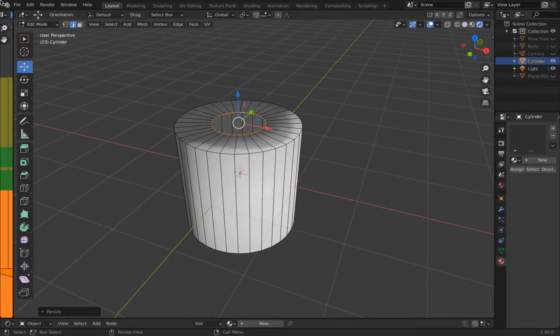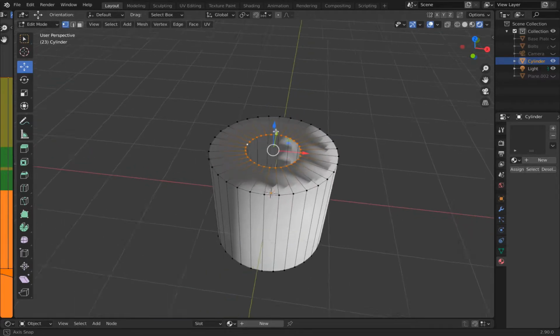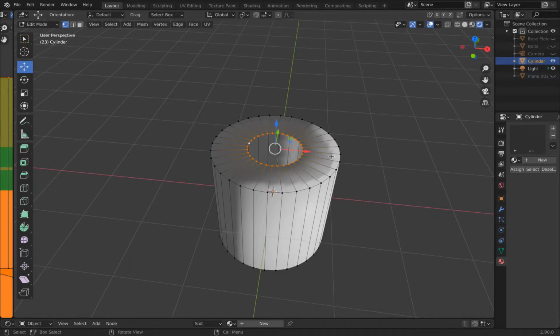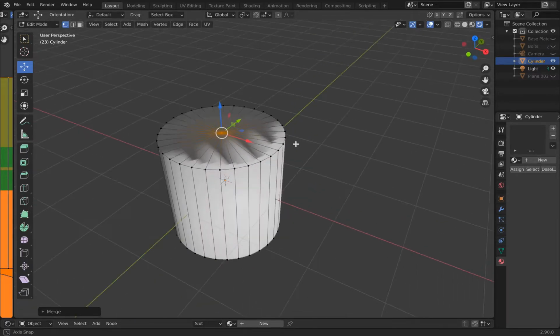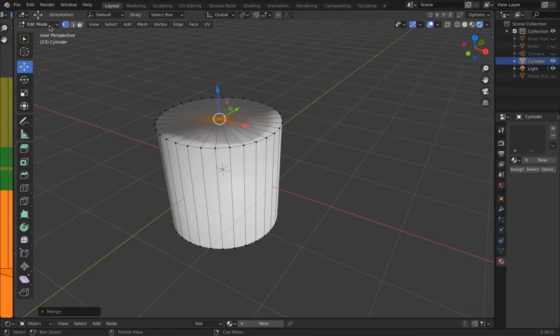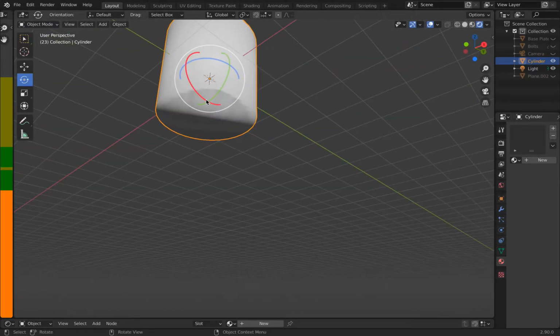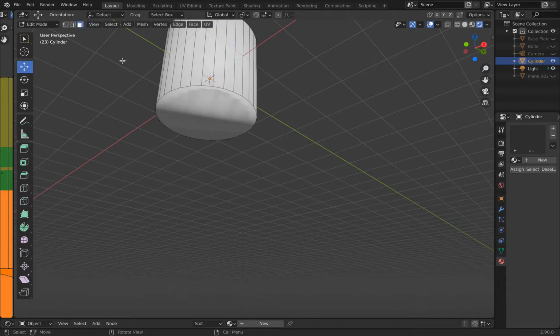And we're going to hit, say, verts. Oops, didn't mean to deselect that, but I can get that back. Go ahead and hit Alt to select all my verts, and I'm going to hit Q because I have merge verts on my quick favorites, and I'm going to go to merge verts and hit at center. And now I have this right here. And I can go ahead and get rid of this under part because I'm not going to use it. We're not going to focus on that.